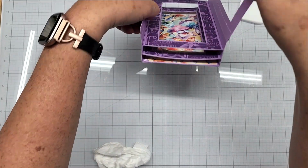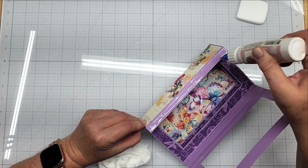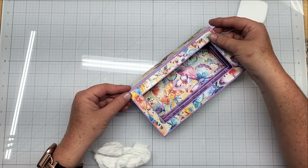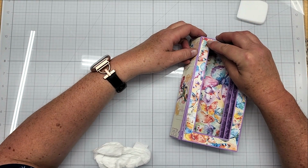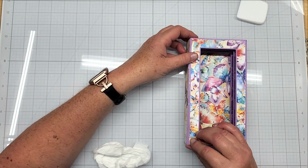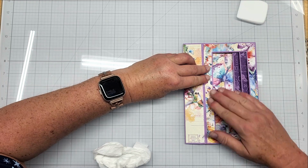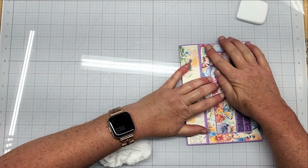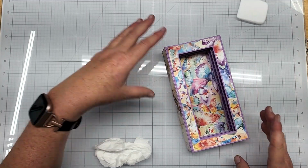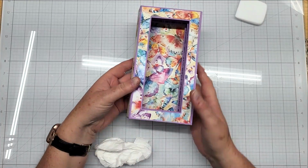And then you can see it's attached, and we'll fold the top tab. And then we'll just fold this over like so. And I'm just going to make sure it lines up along the edge and the top and the bottom, and just give it a nice burnish down. So there we go. That is our tunnel card. That's all there is to it.